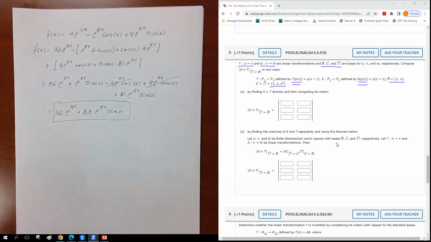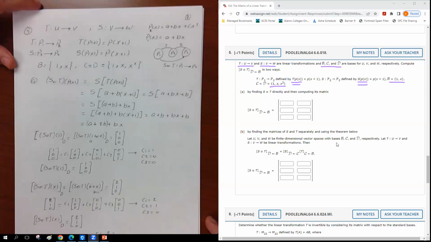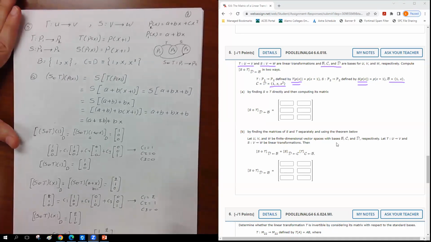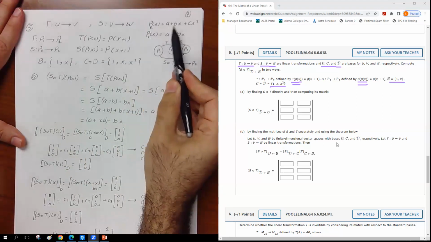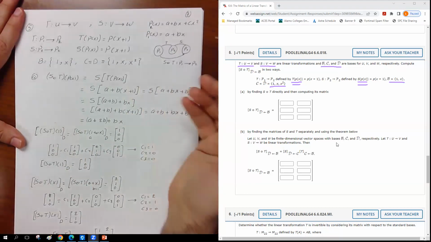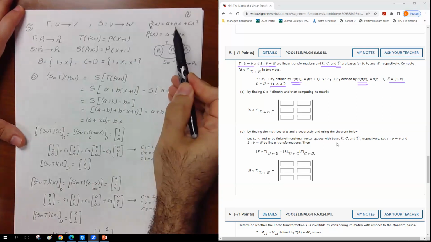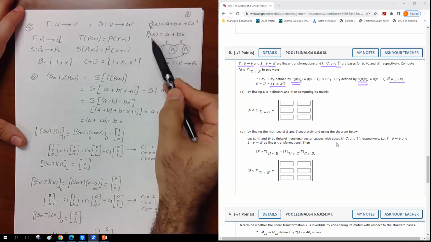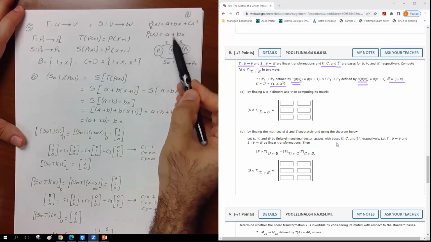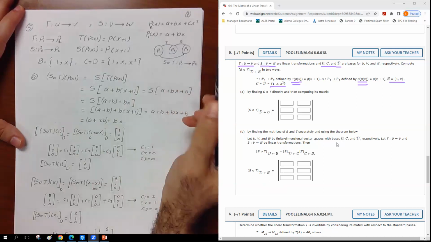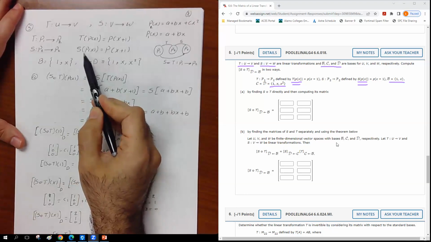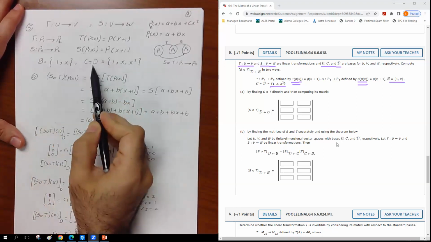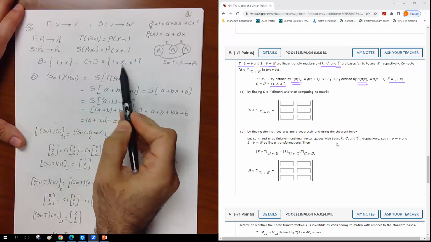So let's check that directly. Here is our T and S. A polynomial with degree 2 is going to be a plus bx plus cx squared. You just need to know this is the general form for a polynomial with degree 2. A polynomial with degree 1 is going to be a plus bx. So here is our transformation T, and here is our transformation S, here is the base C, and the base D equals 1, x, x squared.